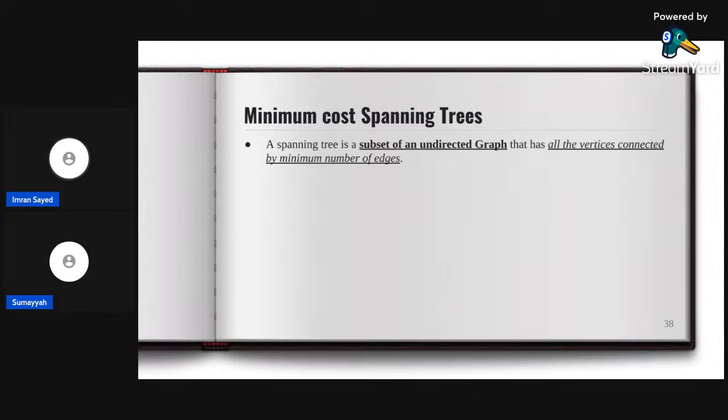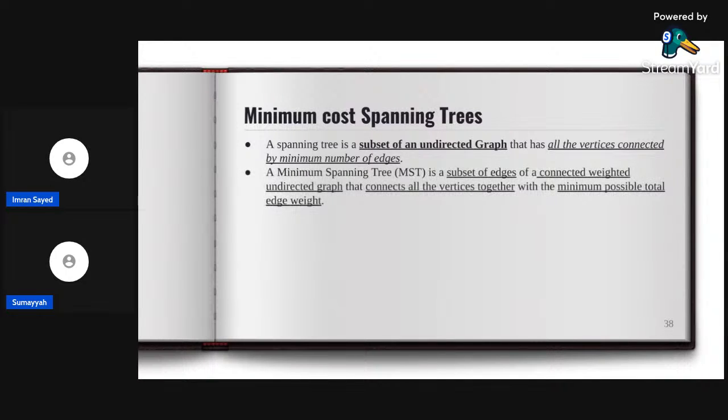A spanning tree is a subset of an undirected graph that has all vertices connected by a minimum number of edges. A minimum spanning tree is a subset of edges of a connected weighted graph that connects all the vertices together with minimum possible edge weight.